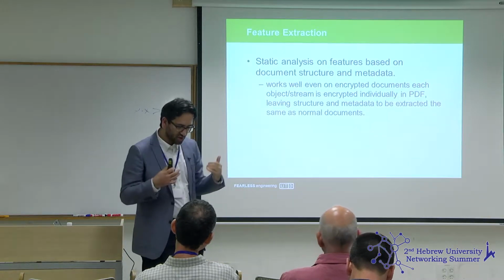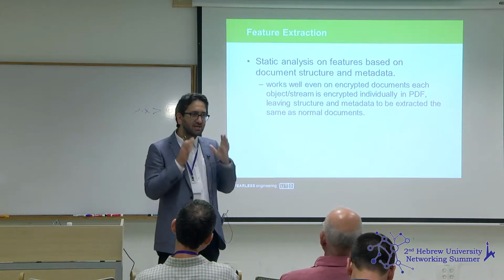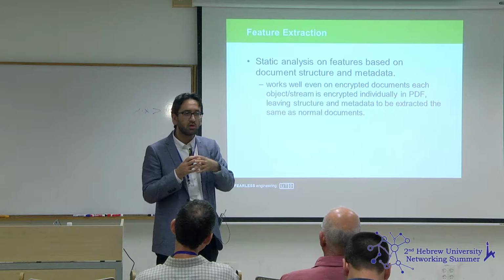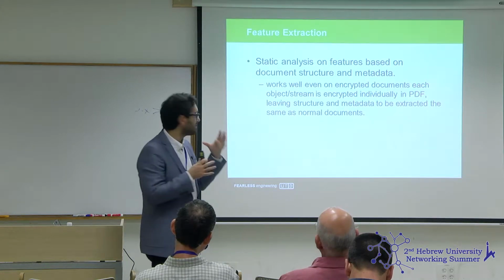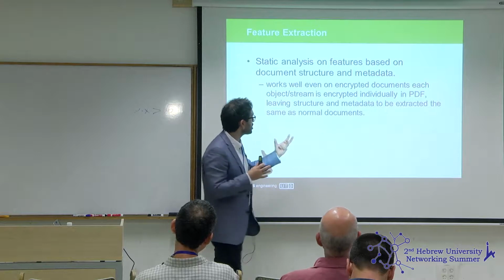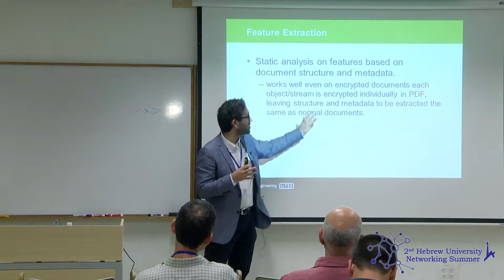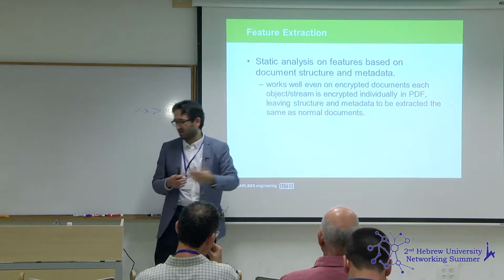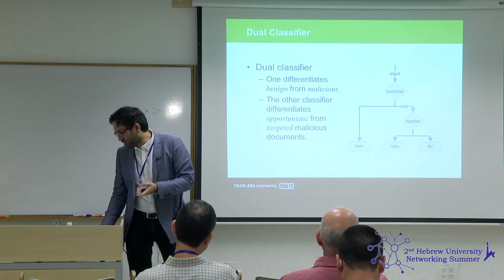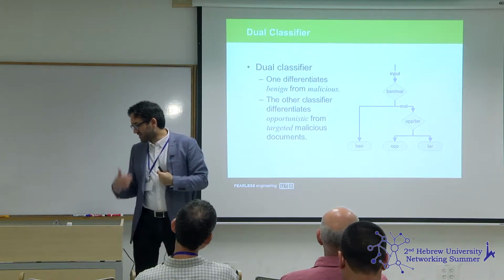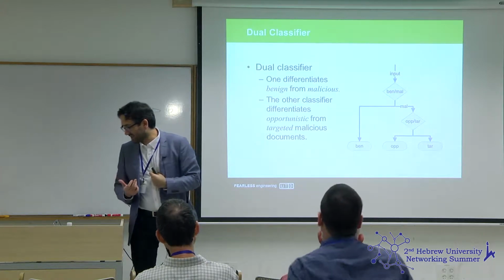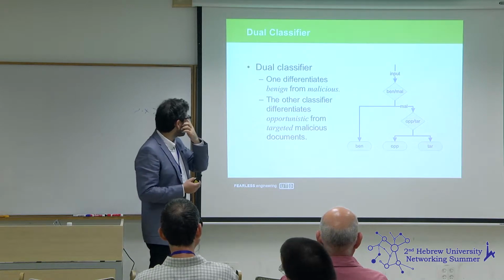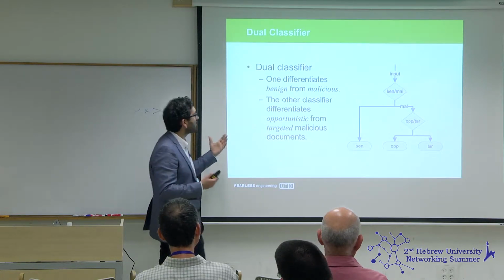So here, the authors, the people who did this project, start with PDF, and they wanted to figure out what features we should use in our machine learning model so that we can detect malware. As a part of it, they want some features that depend on the structure and metadata, not the content, because the PDF can be encrypted. So they start with features, and then after these features, they come up with this kind of classifier. And in their case, they have three different things.